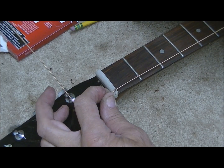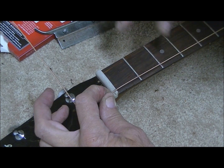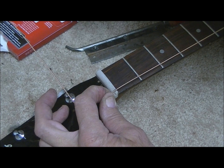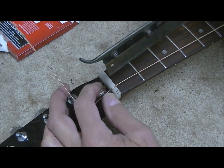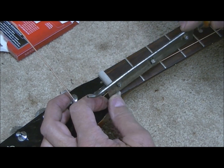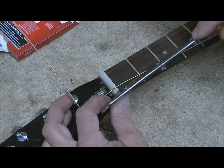Okay, making this new nut, I kind of line it up by eye, decide where I think it should be, then I mark it with a pencil, and then I saw it out. I get the outside two set, and then I set the others from those.